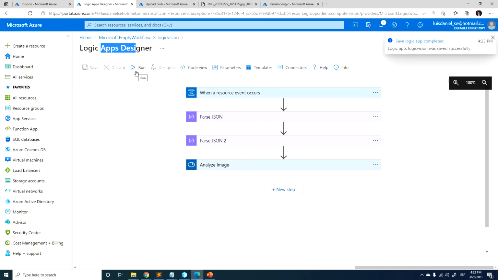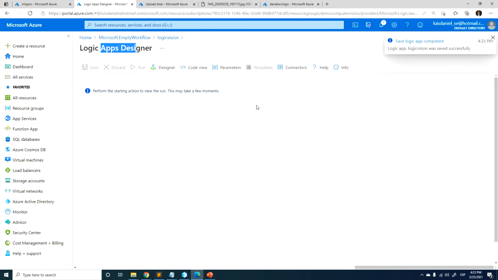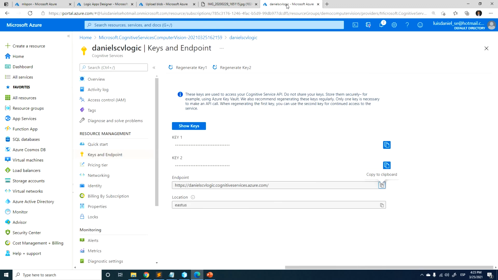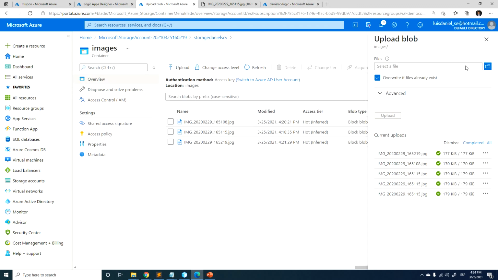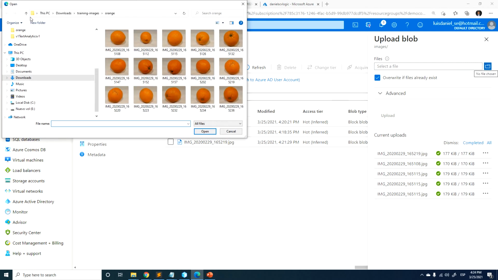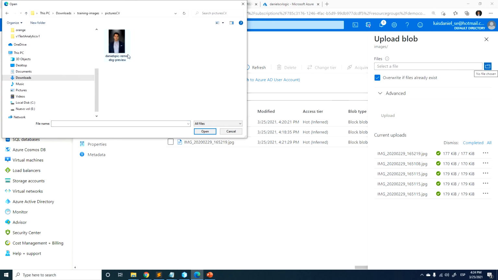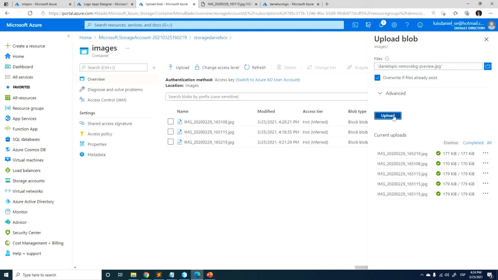And now let's run it in order to debug. Actually, my logic app will still be running even if I don't click here on run, just to see the outputs of each step. Let me upload a new picture here, but this time let me upload this picture.